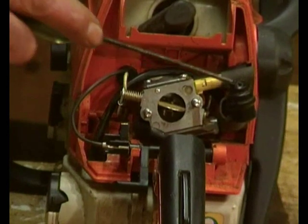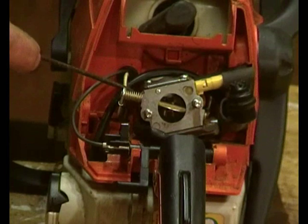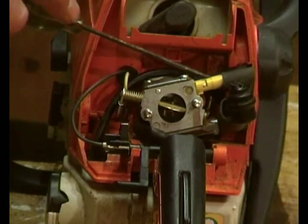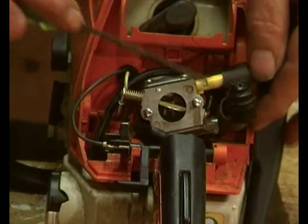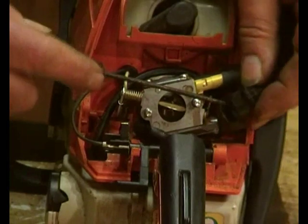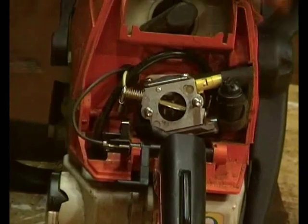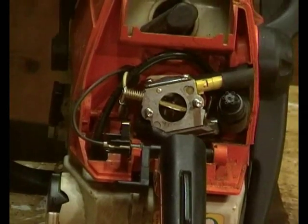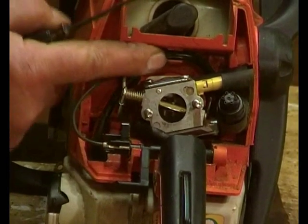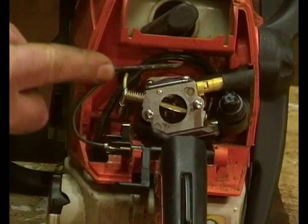The rubber boot's in place, and the breather pipe comes up here behind the control wires, underneath this adjustment rubber boot and into that socket. And then when you've got it connected like that, the thing to do is to pop it back into its rubber housing like that. And then up the top here, there's a little clip that takes the breather pipe.